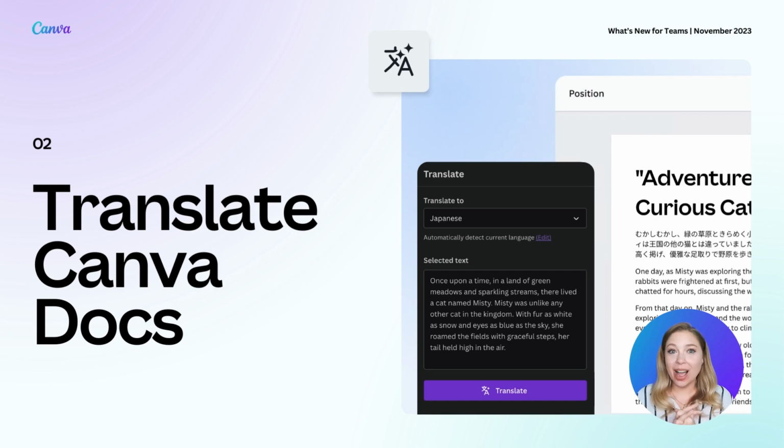Okay, so another update to Translate. Like I was saying earlier, this feature, Translate, launched earlier this year. But this is maybe our third time to talk about Translate features in What's New Wednesday, because to meet your needs, our team keeps expanding what you can do with Translate. It's so exciting to see these features growing so fast. So let's see what they are.